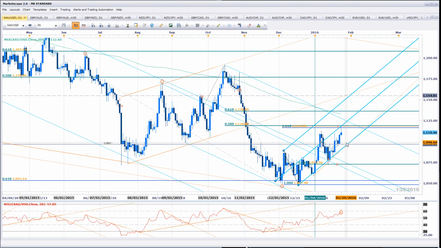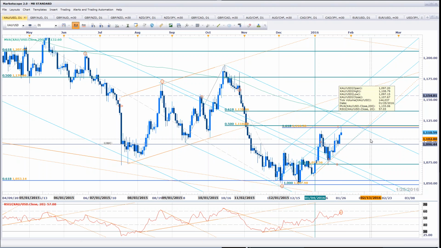I'd be much more interested in trying to get a pullback towards 1100, 1096 to try to press along. But a breach above this, just to put targets in view, you're looking at the upper median line parallel. More importantly, look at that 200-day moving average, and that comes in at 1132. So I think the levels are exceptionally clean here for gold.